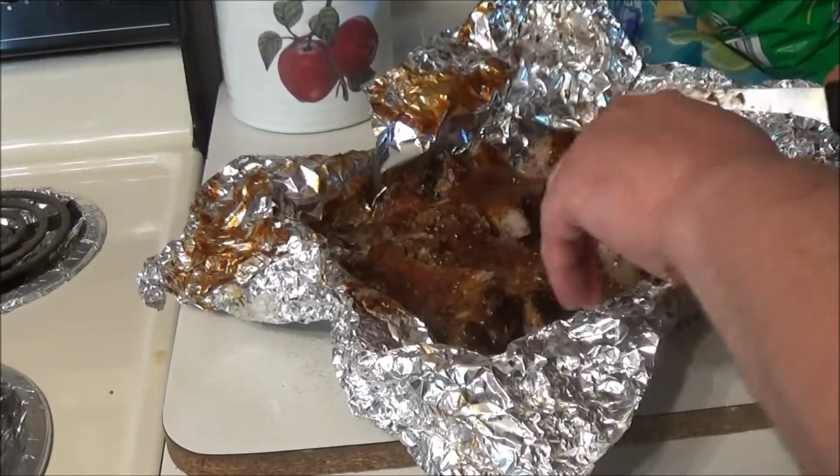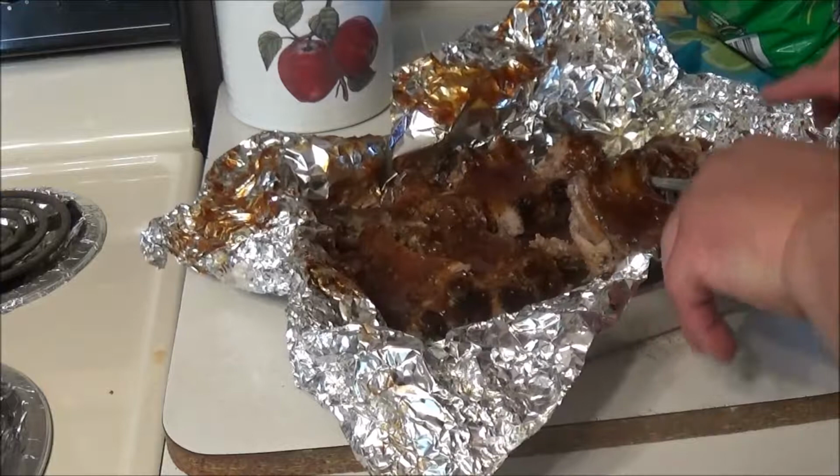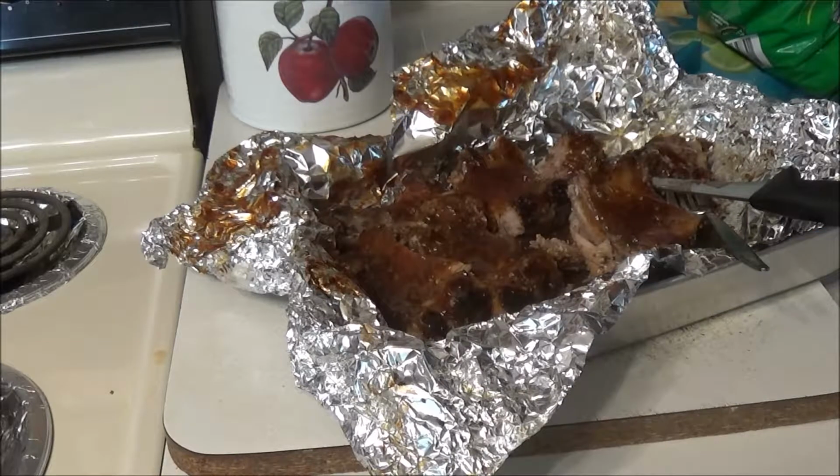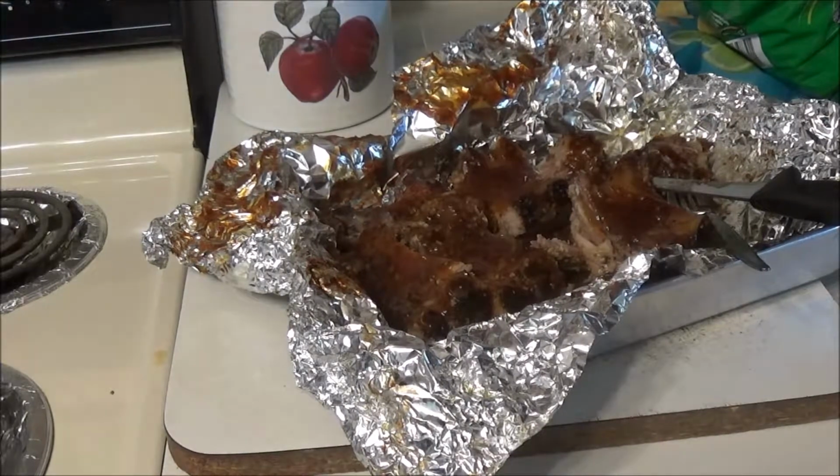Now, got them all cut up. Gonna put at least one rack on the rib, on a plate. Not a rack, but one piece on a plate, and then we can mow down.